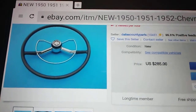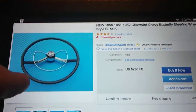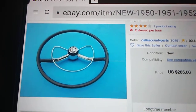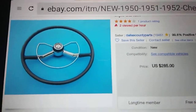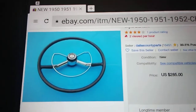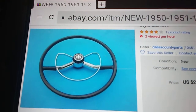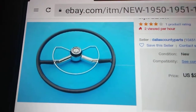Anyway, I ran across one of these butterfly steering wheels. Now, this is eBay, and you can see that they re-pop these now — these butterfly steering wheels. If you've never seen one, they're talking about the horn ring. It kind of looks like a butterfly; it is pretty unique. I found one in a '51 Chevy that was next to a creek. When the creek would rise from all the rain, it would come up into the floorboard of the car. The floorboard was gone, so all that was left was really just the body and what was left of it, but this steering wheel was in it.